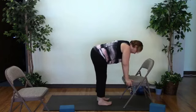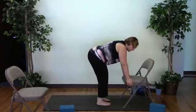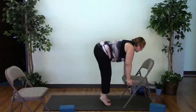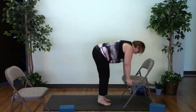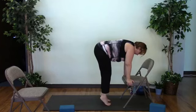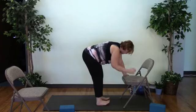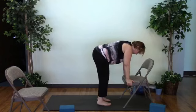All right. So right here, soften through your knees a little bit. And as you inhale, lift your heels up. And then exhale, lower the heels. Inhale, lift the heels. And exhale, lower. One more time. Inhale, lift the heels. And exhale, lower the heels.